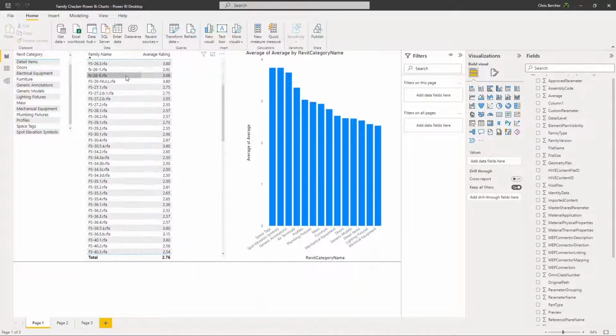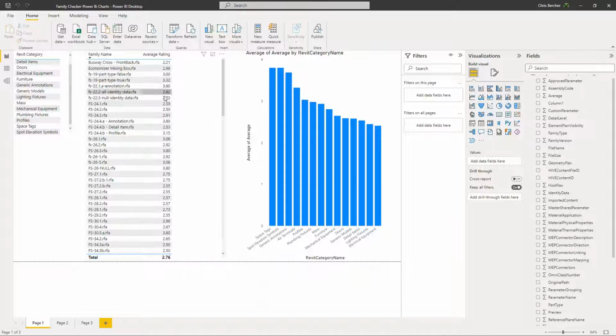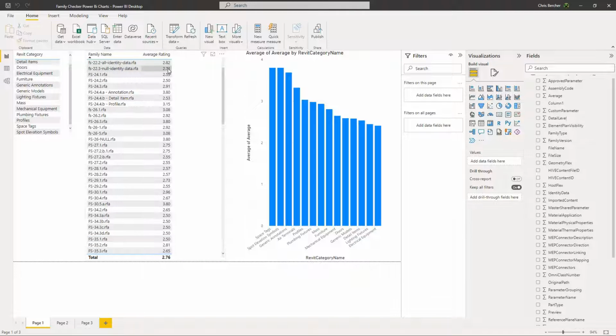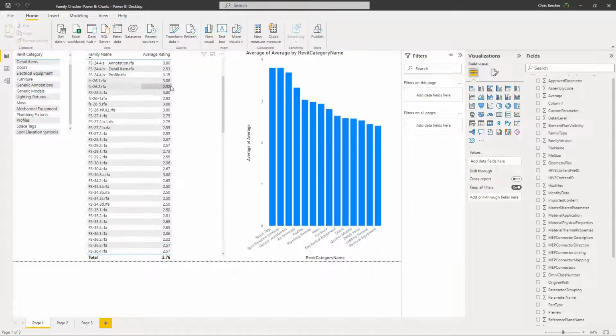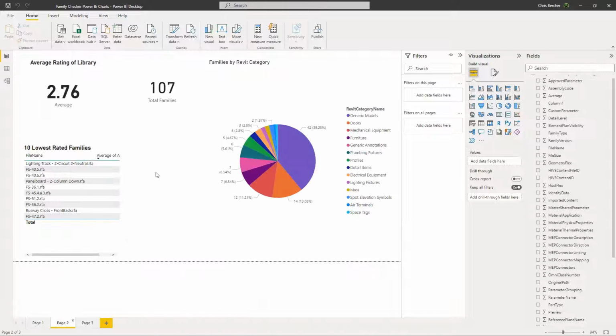Then a list of each family that was processed and what their average rating is. So this is the rating, right? It's taking into account every single score that it got on down the line and giving me my score, right? So this is the average score of everything that was included. And then you can put together a nice little table that does average rating by category, or you can change it around and get the average rating of the entire library.